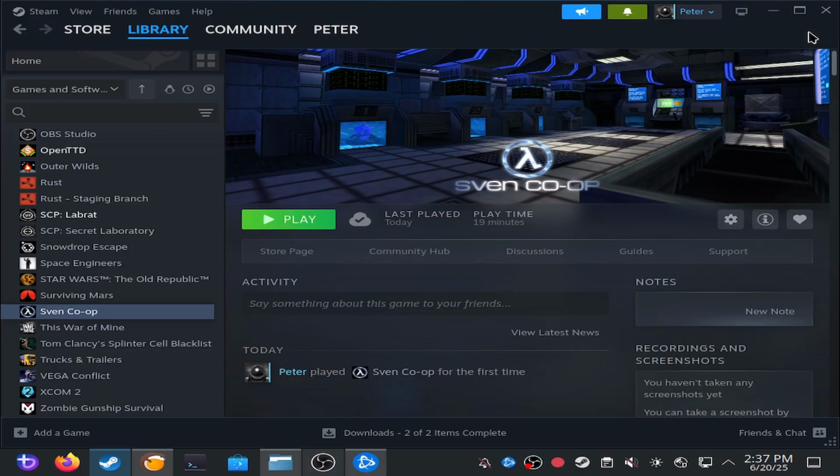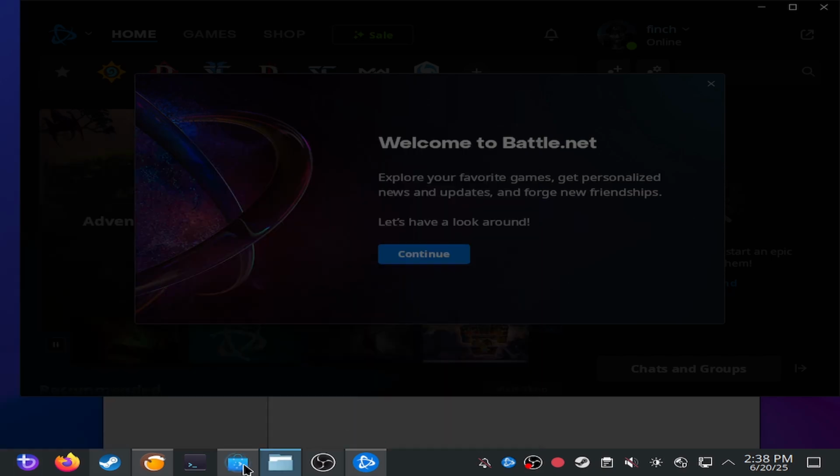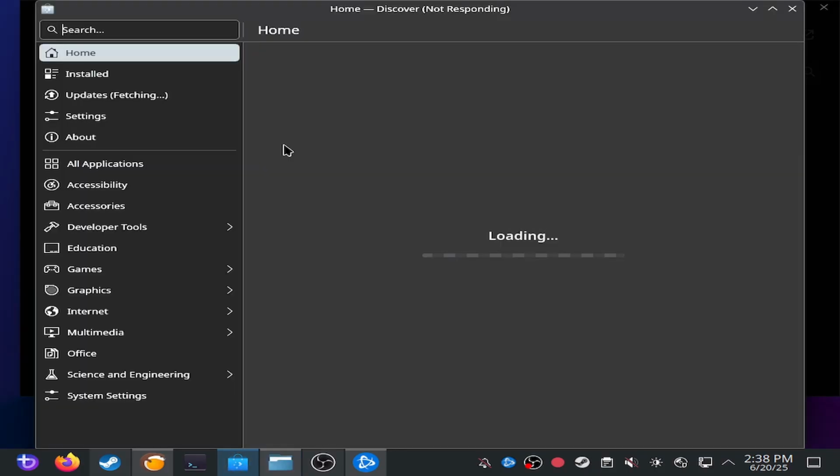If you want to do your work on here as well, the only thing I would say that you still need is an Office Suite, and to install an application, you go to Discover. That's all you have to do. Just click on that icon that's already there. It's the application manager. Open that up. It's doing a lot now. You can actually check all your updates in here as well and update everything at once.